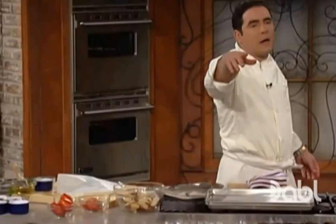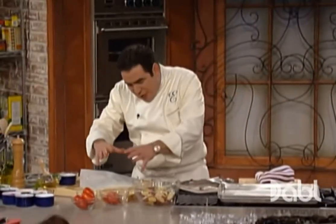You set your oven on about 375 degrees. You put it in there for about 15, 16 minutes. Starts ballooning up a little bit, all the vapors in there.